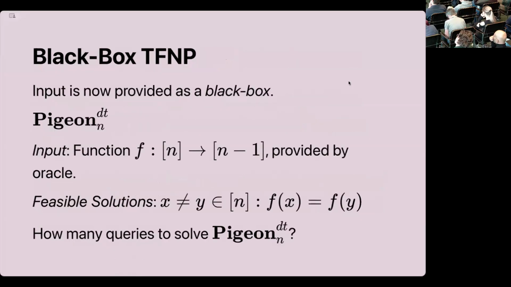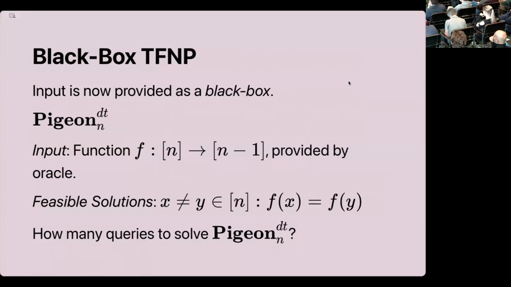And the answer, a very popular answer, is to start thinking about relativized versions of these theories. This is going to be the focus of pretty much the rest of the talk. So in black box TFNP, sometimes called type 2 theory, instead of the input being provided by a polynomial sized circuit, I'm now going to think of the input as being provided as an oracle that you get to query.